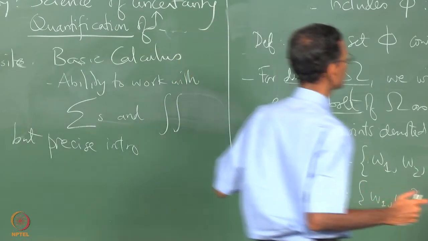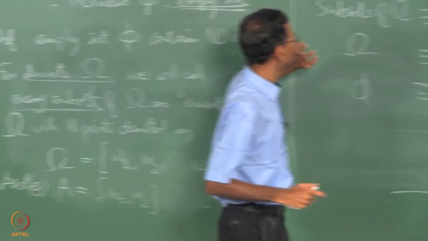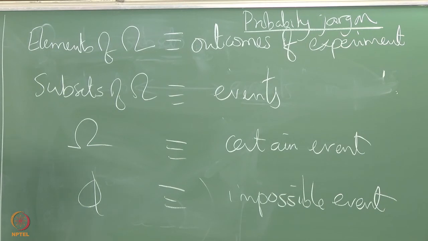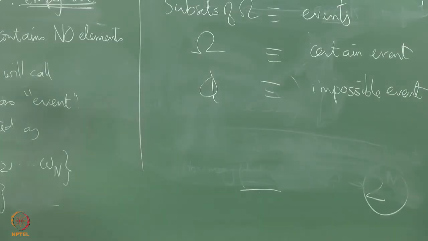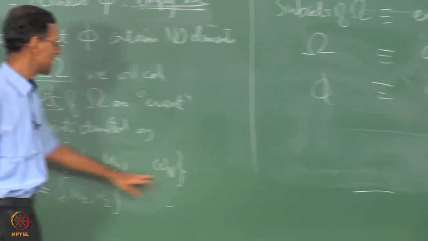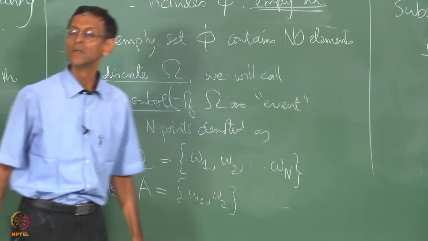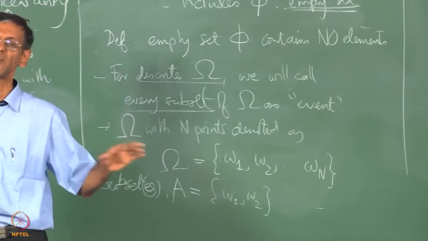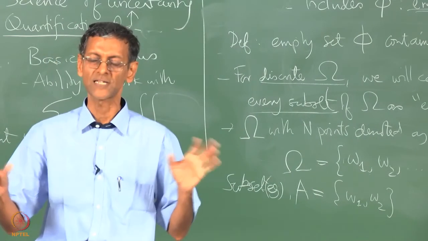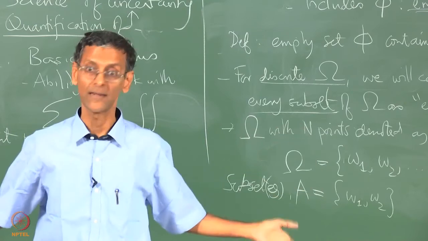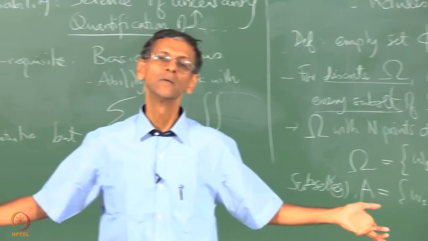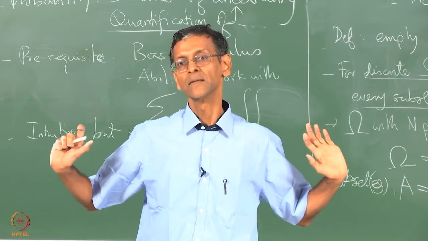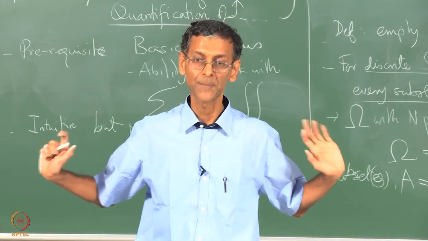One last thing before I conclude for today. How do I say that a particular event has happened in an experiment? If an experiment has these n outcomes in the sample space, and I define my subsets, these subsets have to be defined and named beforehand. You say even number on a roll of die, or a square, whatever. So you identified that event or that subset earlier.